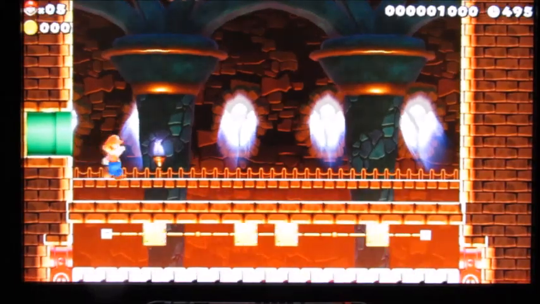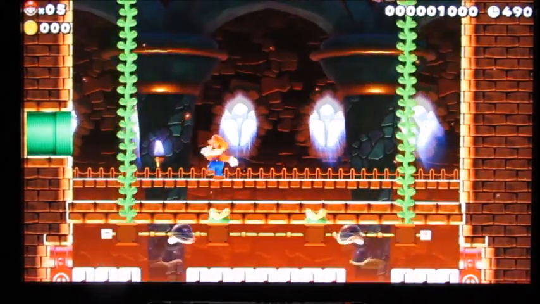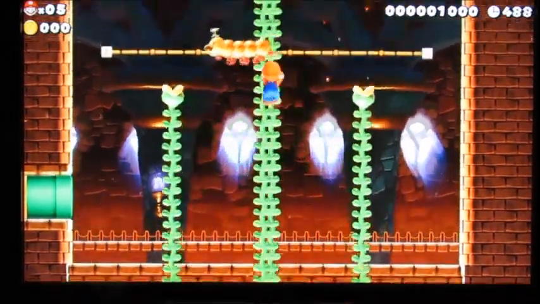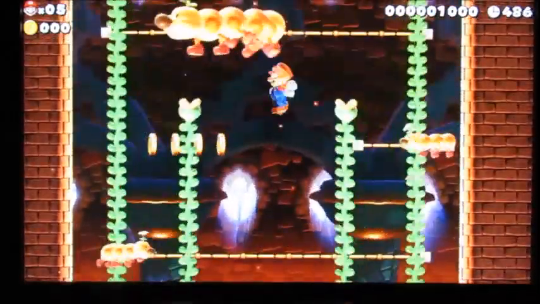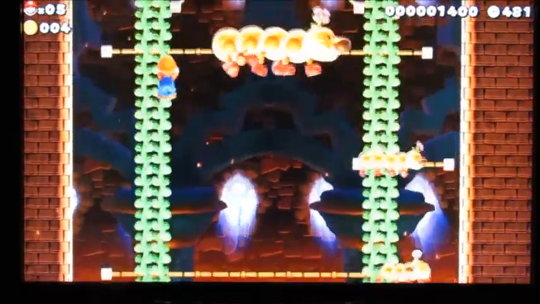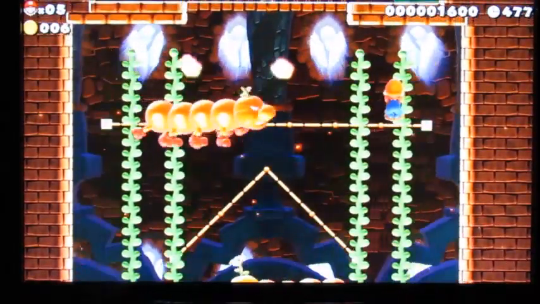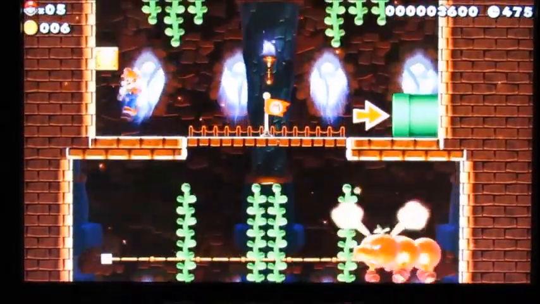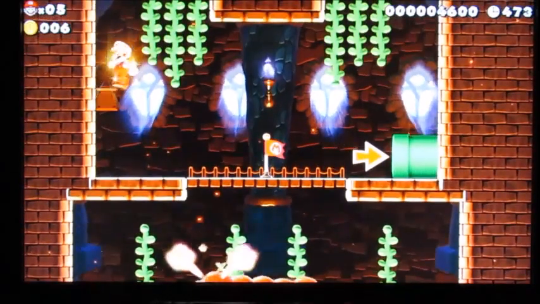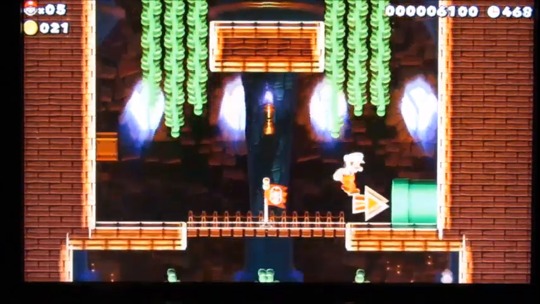Alright, going in the pipe. Alright, what do we got? We got these vines. Alright, so basically, let's go here. Oh, wait. Firepower. Wait, there's gonna be a coin, isn't there? Well, I knew there were gonna be coins to the top. I thought that was gonna be a big coin, because I expect everybody to just go in the pipe.